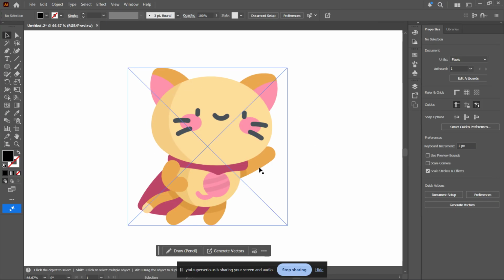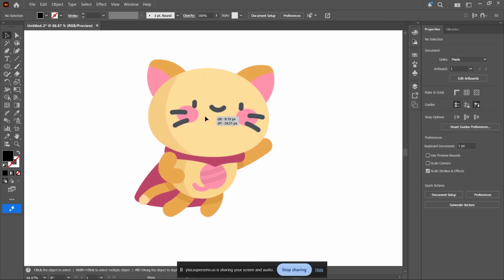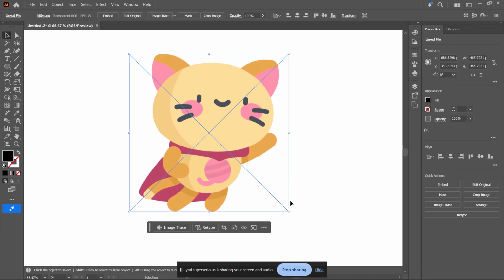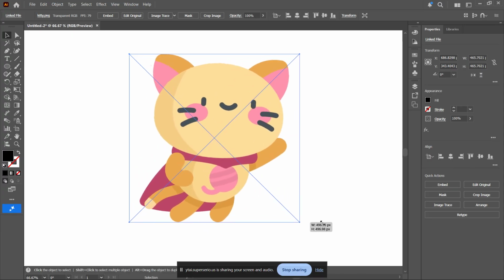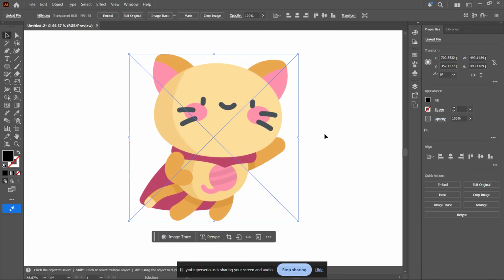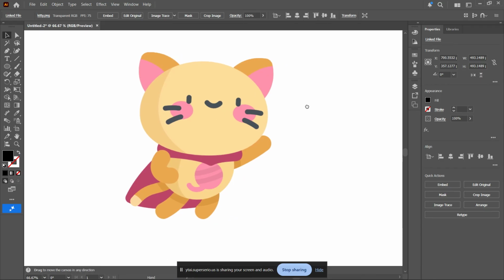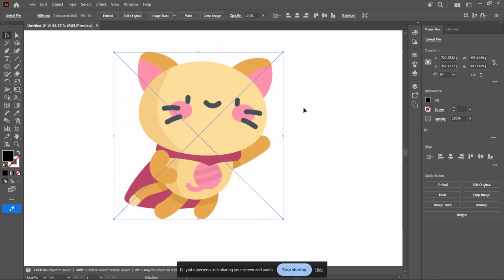Now click anywhere on your artboard to insert the image, or click and drag if you want to control the size while placing it. Once the image appears on the artboard, you can resize it using the corner handles if needed. At this stage, the image is still a regular raster image, which means the colors can't be edited directly inside Illustrator yet. That's why the next step is very important.